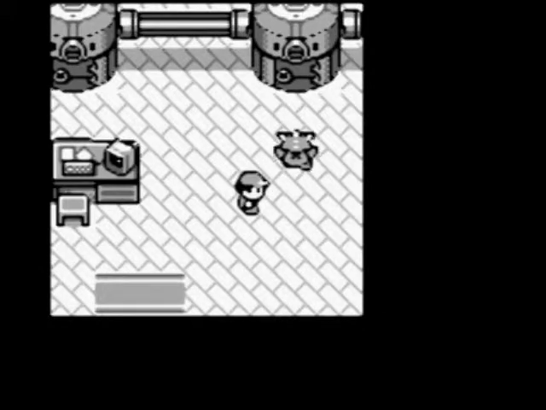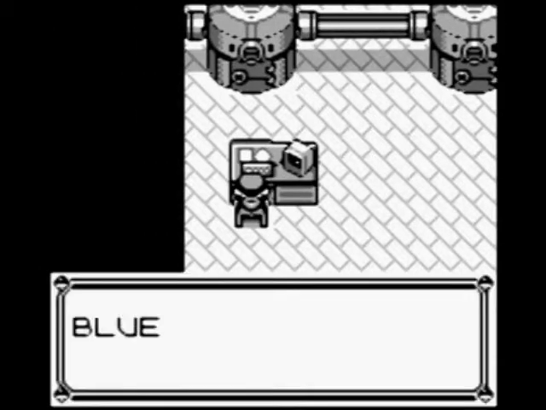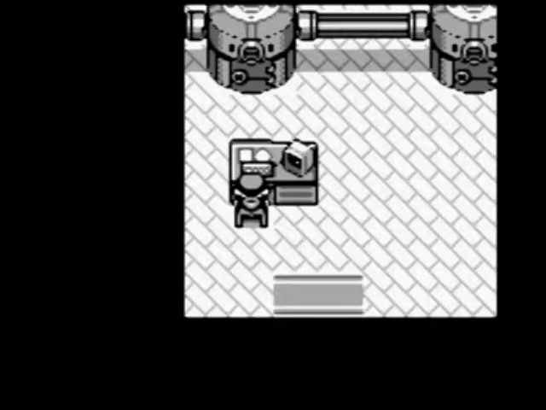But it's funny too, because if you say no, he still says this. Really? Yeah. Either way, he'll basically say, well, if you change your mind, all you have to do is go to my PC and press the cell separation.